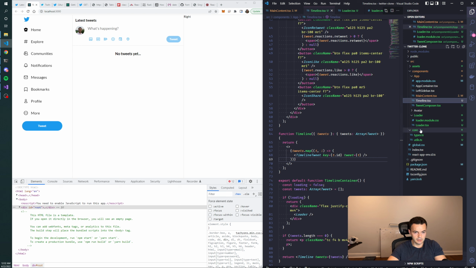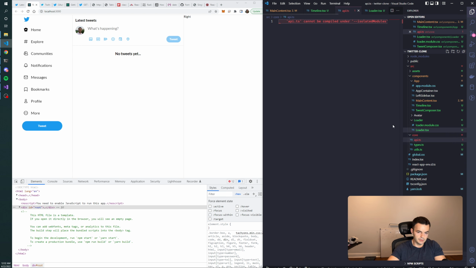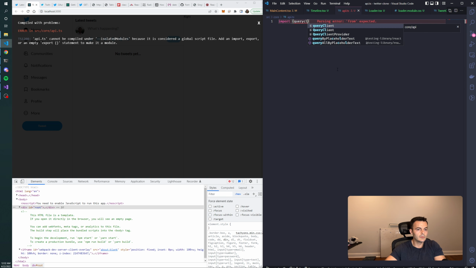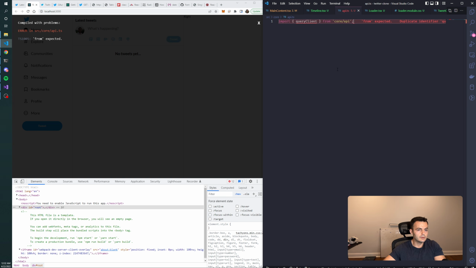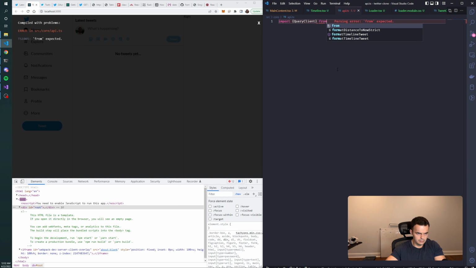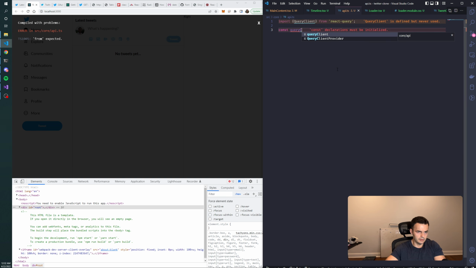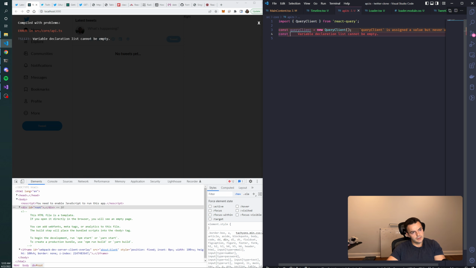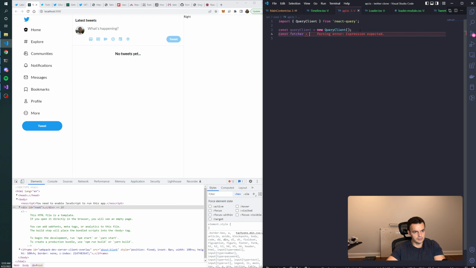We need to declare it. We need to initialize the React Query. I think this is it, right? Wait, what am I doing? Query. Yep, and then query client. Create a new instance of it. We'll leave the defaults for now. And we need to do a fetcher, which is going to be axios.